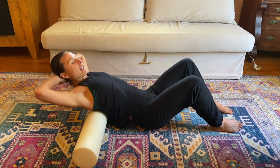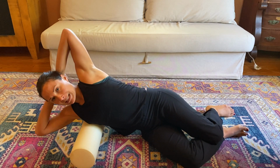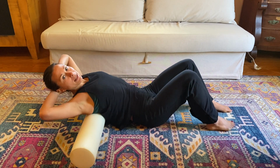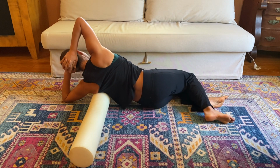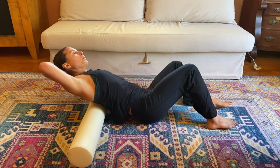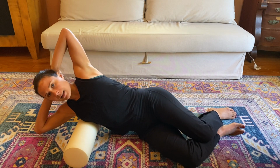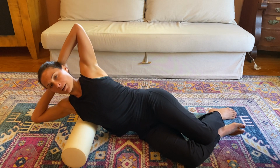So going from side to side, if you're rolling over your scapula bones, it might feel a little bit like a speed bump, like you're bumping over a speed bump. It also probably won't be as tender if you just get below it. And I say probably because we're all different there. You're gonna stay on this side this time and do just a little bit of side bend action here.